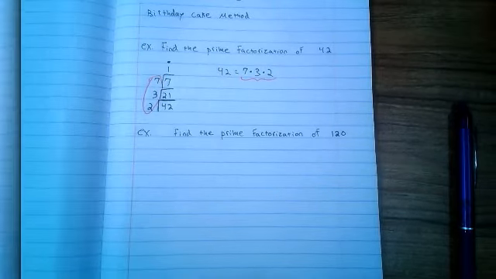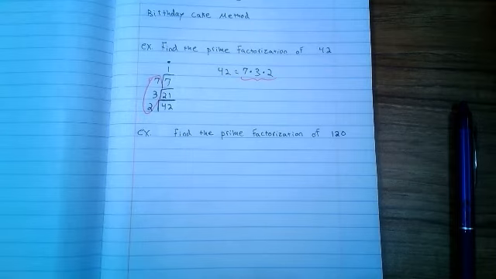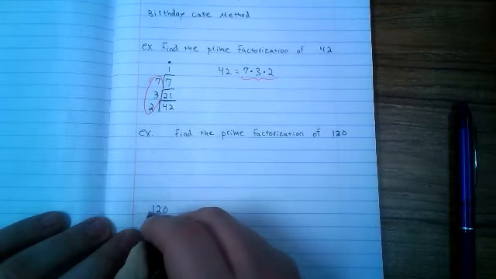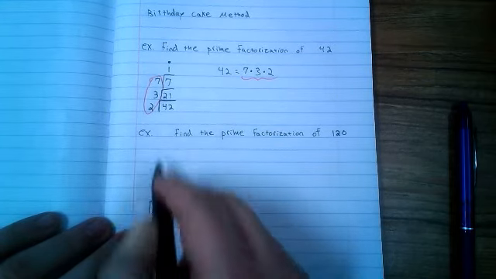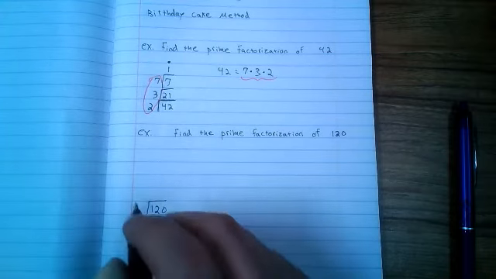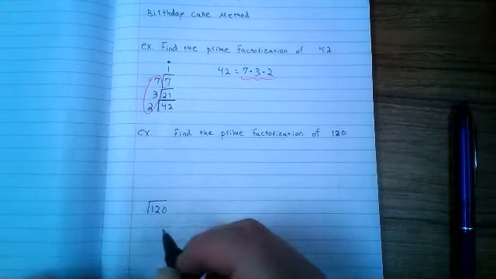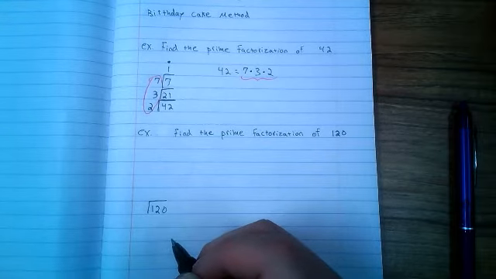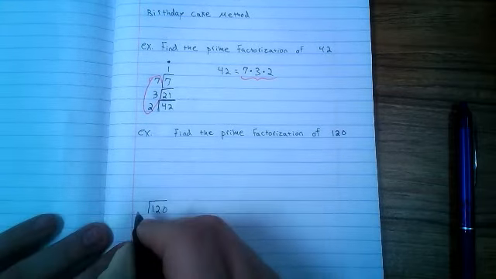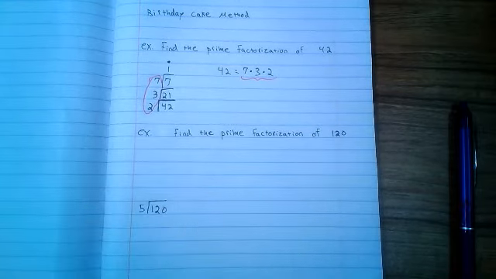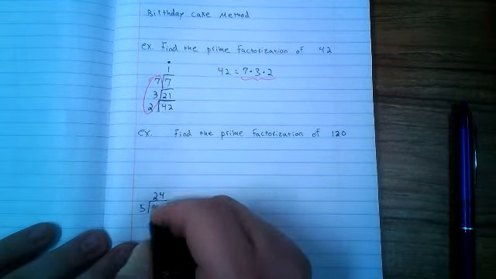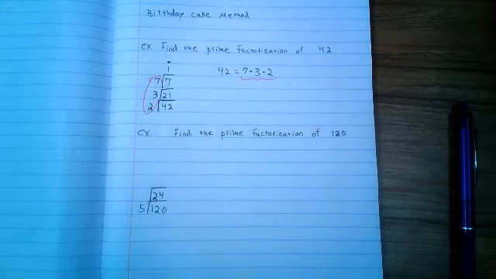So in this new example, I'm asked to find the prime factorization of 120. So we've got 120, and I'm starting at the bottom here. And I'm going to leave some space because I build my cake up. It's not an upside down cake, although those are pretty good. And I'm trying to find a prime number that goes into 120. And the first one I'm thinking of is 5. So 5 goes into 120 24 times. Okay, so that's my next tier.